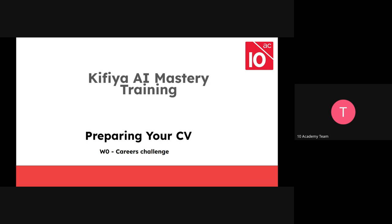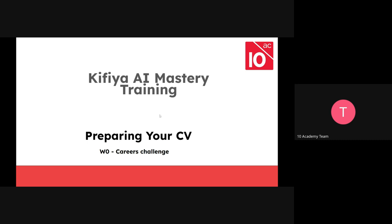So today, what we have prepared for you is how to craft very good CVs, especially for those who are looking for work, or if not looking for work, how you can improve your current CV. As you all know, the current trends in AI, and especially in the human resource industry, a lot of HR departments are using ATS machines or software to scan CVs. So how exactly can you improve your current CV to fit in line with the ATS software? We'll get started.